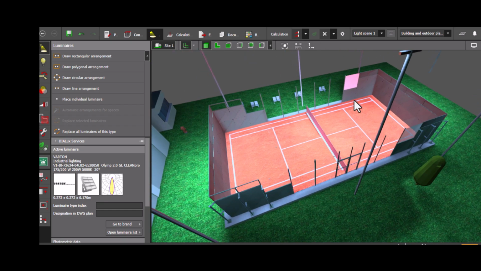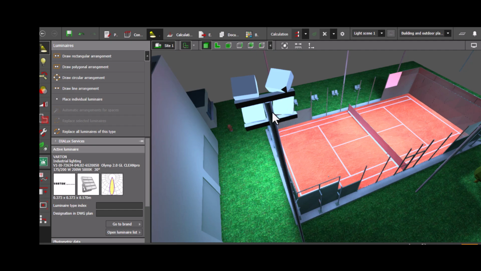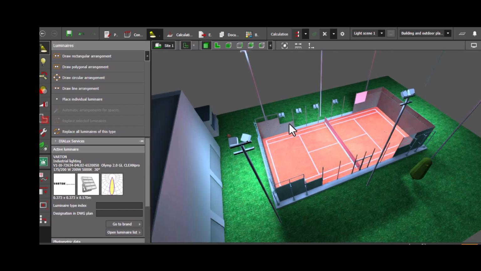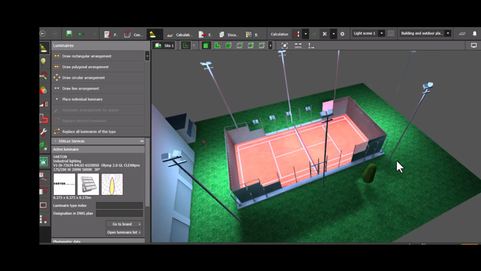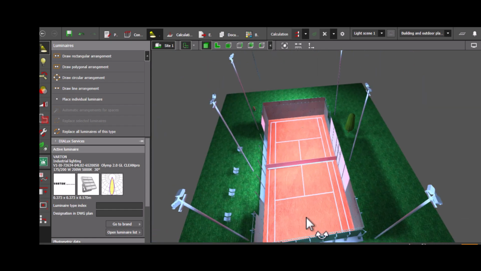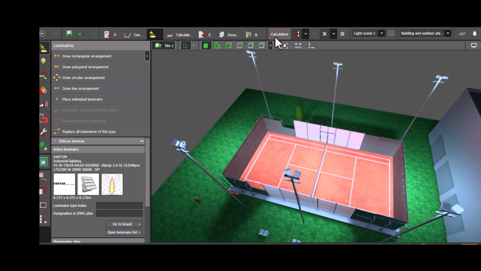Delete on keyboard. Okay, I can change the poles positions, re-aiming also, but let's check this.